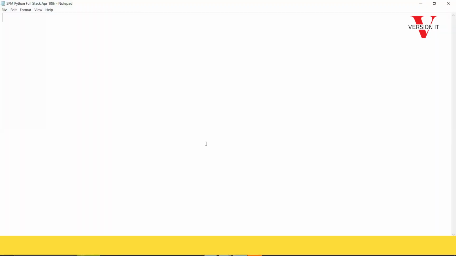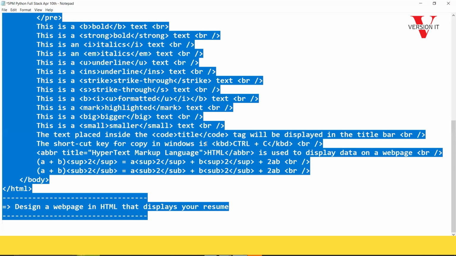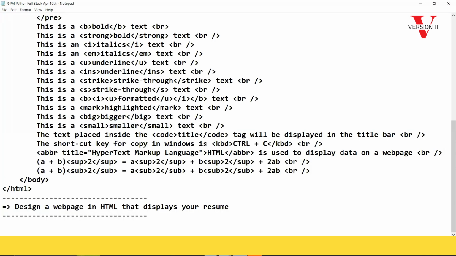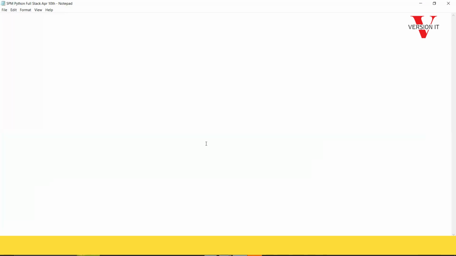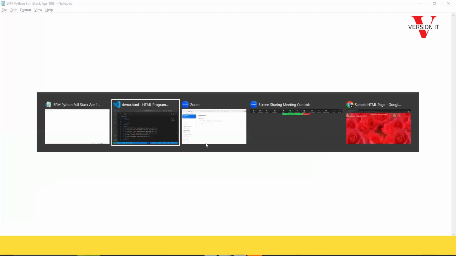So different types of formatting tags and how they are implemented in HTML, we discussed in our previous class. Code, KBD, mark, ABBR, superscript, subscript, different types of formatting tags we have seen.